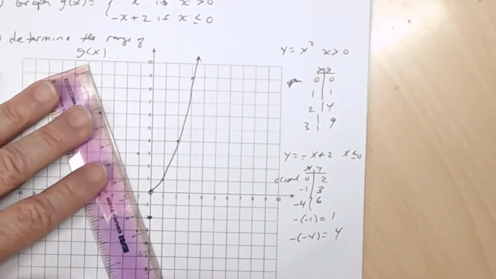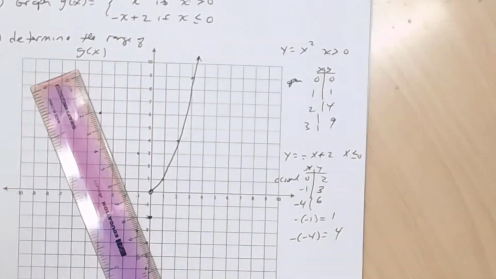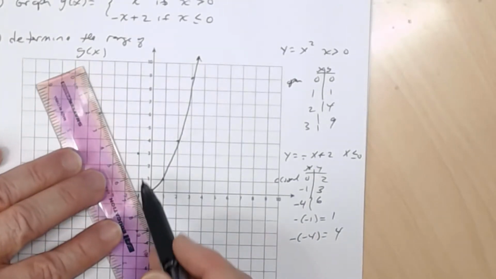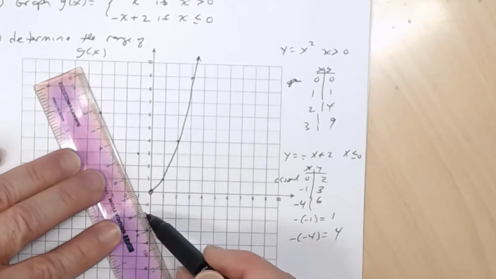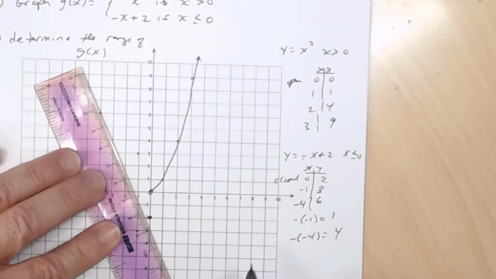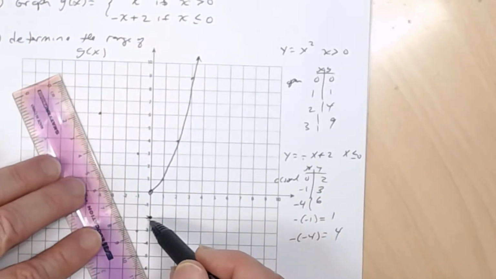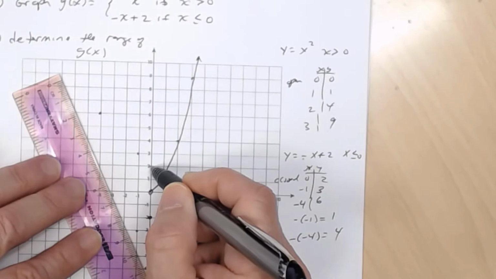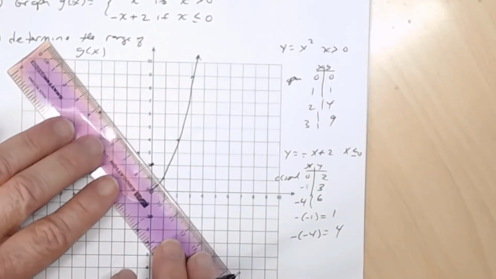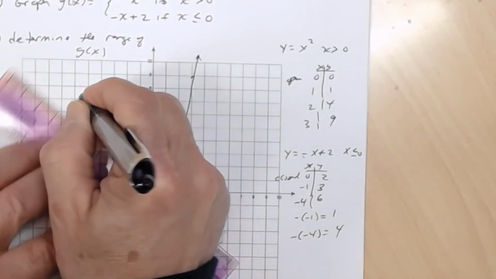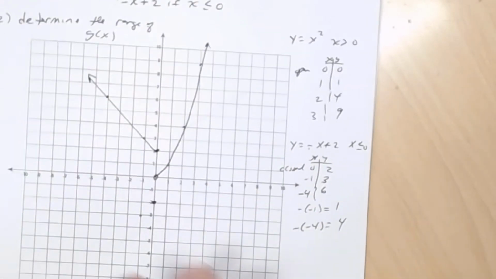All right, so then the graph. I noticed right away something's wrong, right? Because when I look at these points right here, they don't lie in the same line. These 3 points I just did don't lie in the same line. So notice when I said 0, 2, I put 0, negative 2, right? So 0, 2 is here. Sorry about that. All right, so 0, 2 is here. Let's fix that. So then you get this. All right. Okay. Now, so there's the graph of that.